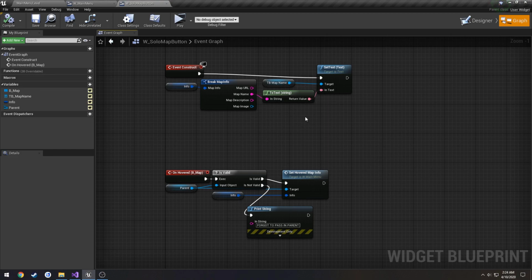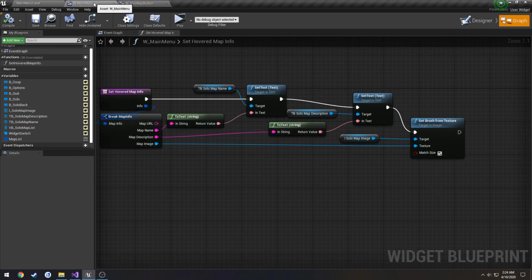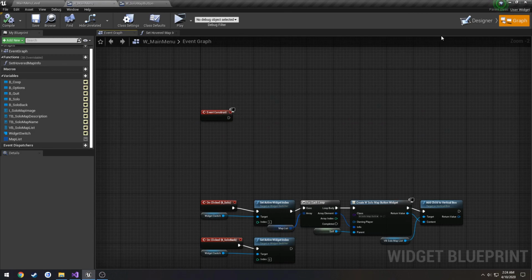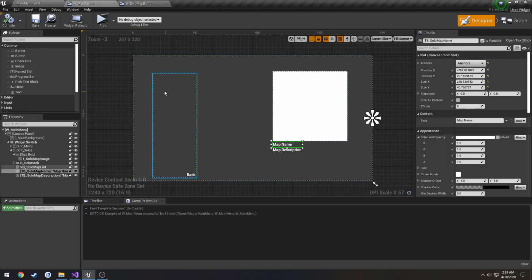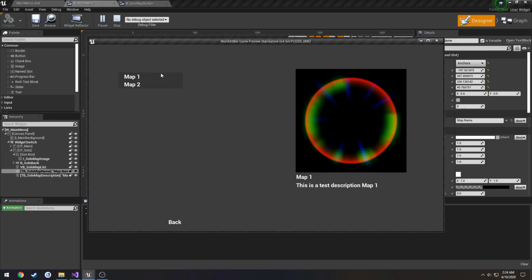So now that we have that set up, in the next video, we will set it up so when you actually click one of the map buttons, we will actually go to that map so we can start playing. And that is going to be the foundation for how we technically transfer over to other maps. So we can easily fill this up, add more maps as we see fit, and continue going that route.